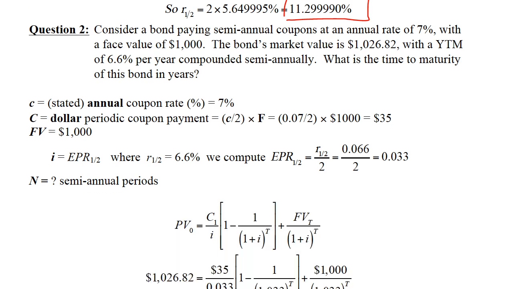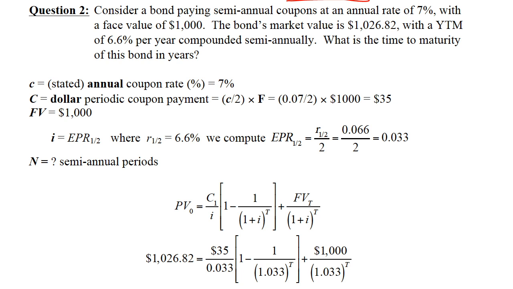In the second problem, or the last problem with bonds, I'm going to ask you to find the years. So you have information here on the annual rate, and you know from now on that coupons are stated semi-annual rates. So that's the annual rate. You need to divide that by 2 to get the coupon by multiplying by 1,000. And this one also, which is the yield to maturity, like your implicit rate of return, your interest rate is 6.6%. That also needs to be divided by 2.